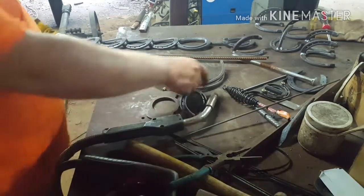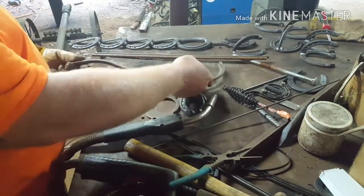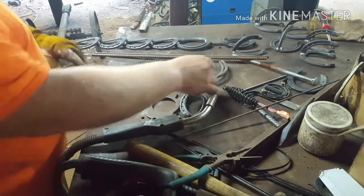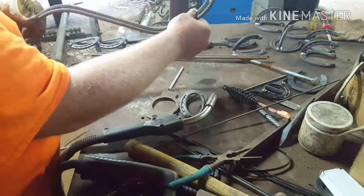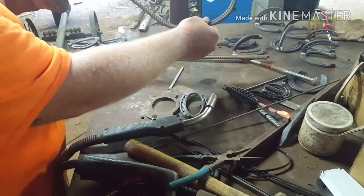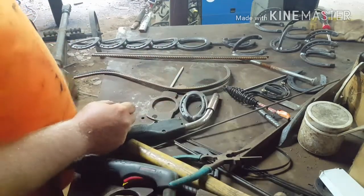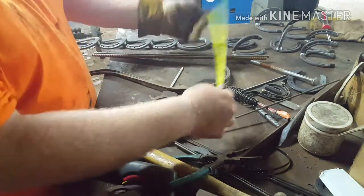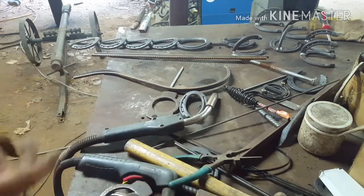Alright guys, as you can see it's the outside of the wings. I just threw them in place and I've been doing one curve at a time - done the first one and tried to make the second one match it as much as possible. As you can see, when you're welding and you're making art, it is not perfect - it's close. But nobody's going to sit here with a tape measure and say this is half an inch off - it don't matter.